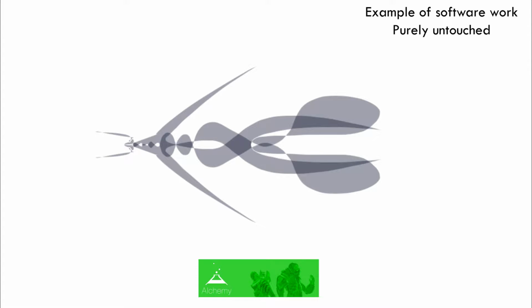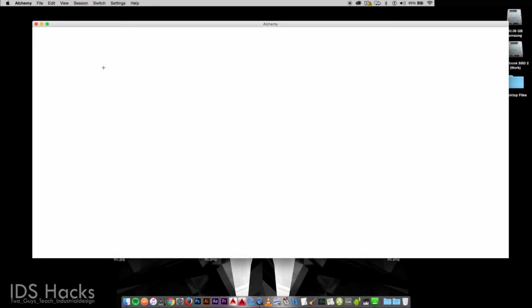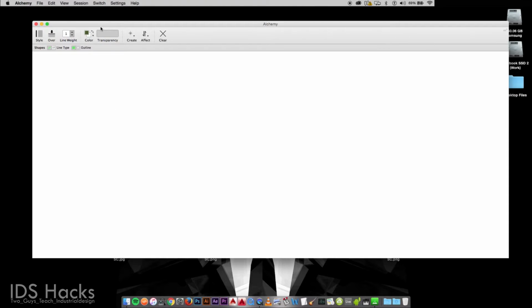So let's look into this bad boy right here, Alchemy. Right, let's get right into it. To get access to your bar, just hover over the Alchemy bar itself. We're going to hit choose for style, thick, and everything else doesn't matter. This is just to show how it works. This is where you get all your special cool ways of doing this. We'll get to that in a bit, but first, I'll show you how this works.